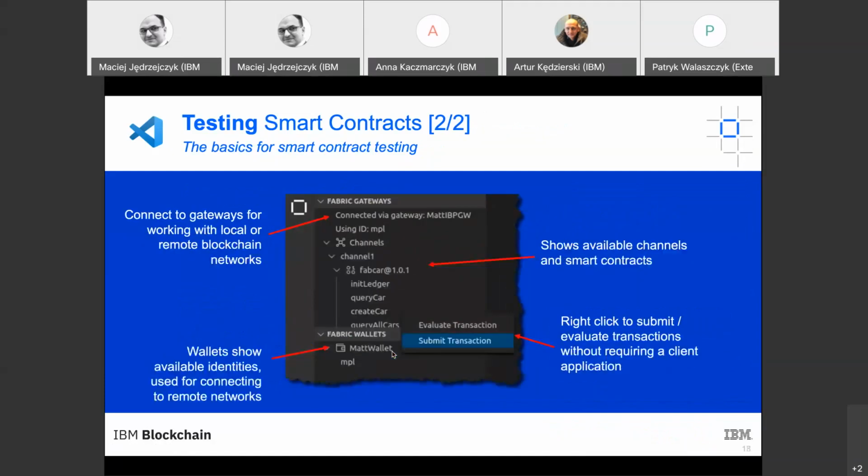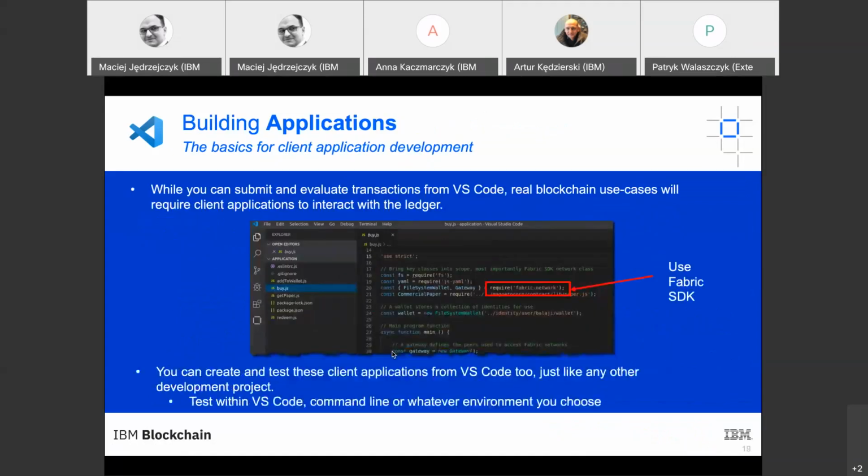Maybe I'll skip this one. Also, what is important about this VS Code tool is that you can, at the same time, develop your application dedicated to your blockchain use case.